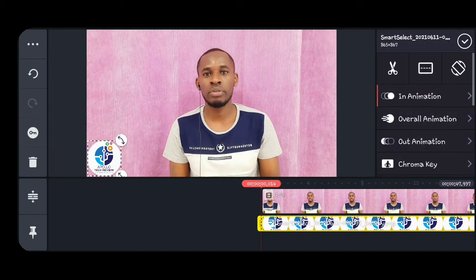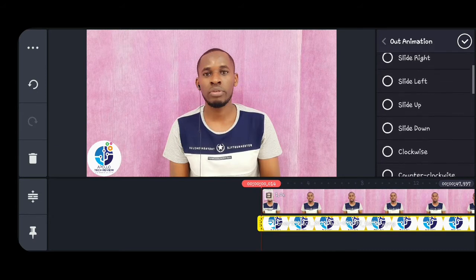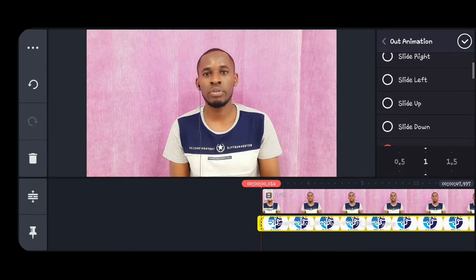Then I want it to move out when the video is ending. I want it to move out clockwise like that, and I want it to move slowly like that.